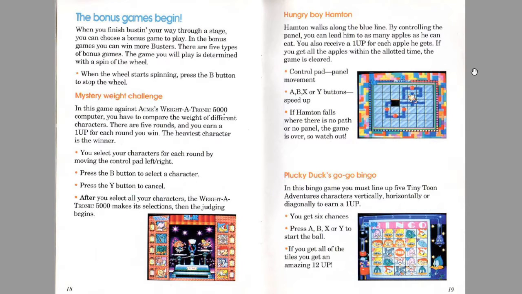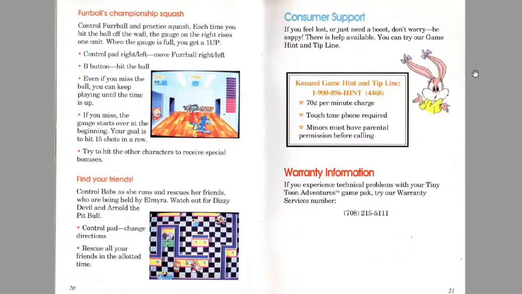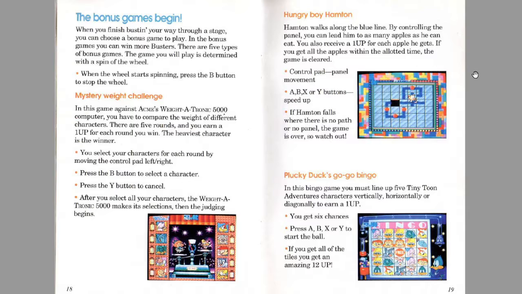Here it explains the bonus games. After every level, you will get a bonus game. It says choose a bonus game, but you don't get to choose. I think it spins a wheel and randomly selects it, if I remember correctly. You've got Guess Your Weight, which is completely random. Hungry Boy Hampton, I don't know what the hell that is. You walk the blue line, so it looks like centipede or worm. Plucky Ducks Go-Go Bingo, apparently bingo. Whoops. Whoa. Come on, mouse, work with me here.